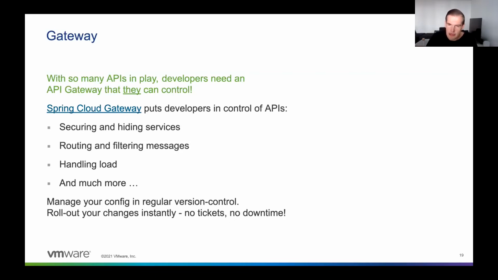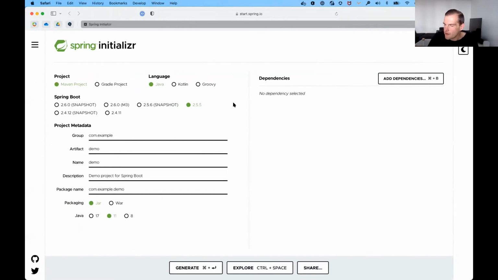Spring Cloud Gateway is open source, so it's for free. It's a library to build API gateways with a lot of filters, the functionalities you can use. We also have a commercial version of that, which, for example, supports Cloud Foundry, and also one for Kubernetes with even more features and possibilities. But we will now use the open source version, and it's really easy to get started and add that gateway, because what we have here is start.spring.io. As I mentioned, that should be the starting point.